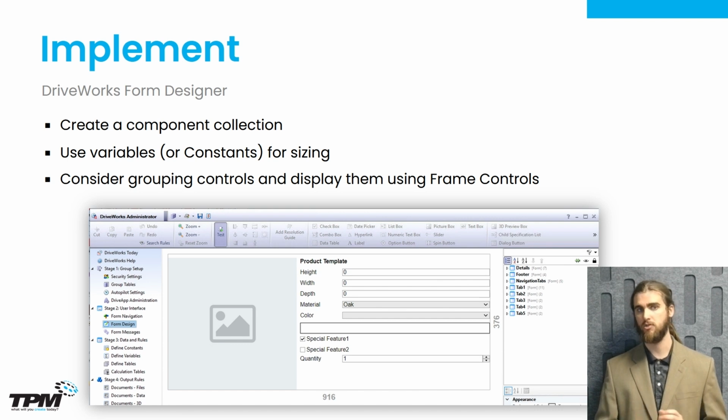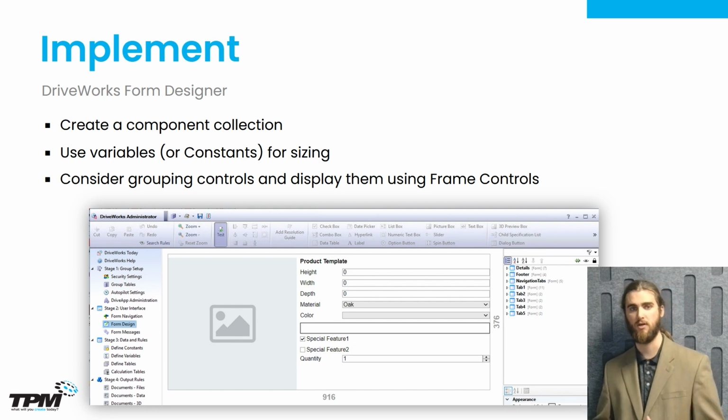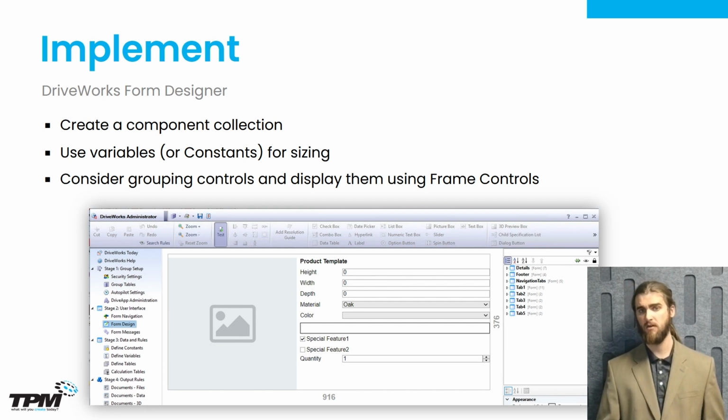Use variables wherever possible to keep things consistent. If you set the standard width of a control via a variable, you can edit it from anywhere, as opposed to having to find the original control and changing that. You may wish to set your brand colors and fonts in either CSS variables or DriveWorks variables. This makes it easier for others to contribute and not have to train them on your brand guidelines.